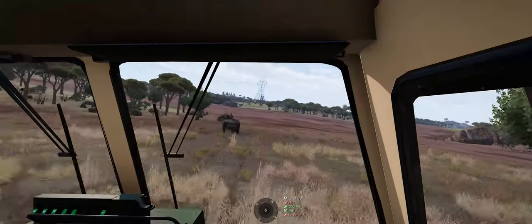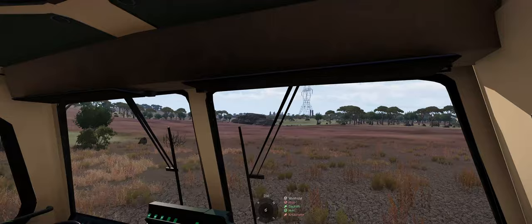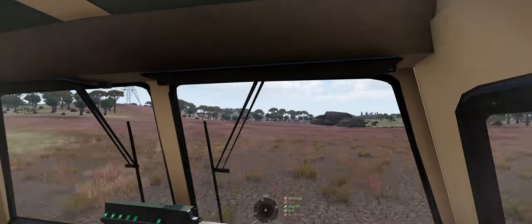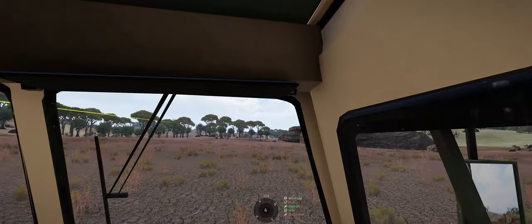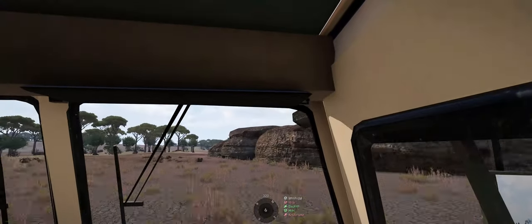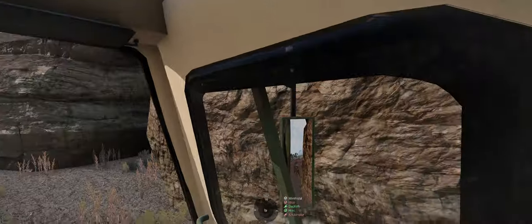Contact front. One's pushing the Vic to the rocks. Alpha Vic crossing in front of you real quick, sorry. What is that contact? 50 cal buildings left of the smokestacks. Infantry contacts, 300 from Alpha Vic. Yeah, tuck in here. Contact is west of the BPR, same heading.